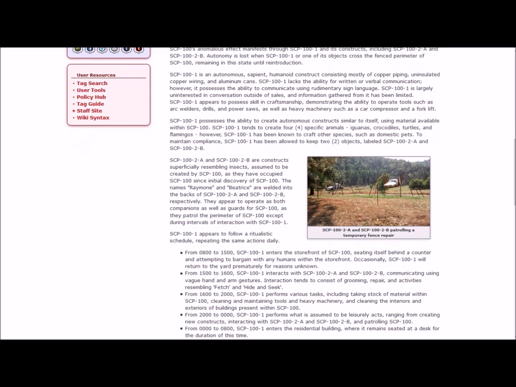SCP-100-1 lacks the ability for written or verbal communication. However, it possesses the ability to communicate using rudimentary sign language. 100-1 is largely uninterested in conversation outside of sales, and information gathered from it has been limited. 100-1 appears to possess skill in craftsmanship, demonstrating the ability to operate tools such as arc welders, drills, and power saws, as well as heavy machinery such as a car compressor and a forklift.